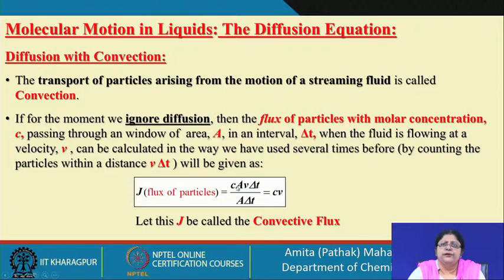So, here we have not just taken C and multiplied by Avogadro number; we have multiplied by Avogadro number and divided by the Avogadro number to get the flux of particles in terms of the amount. So, the flux of particles in terms of the amount can be the molar concentration into Avogadro number divided by Avogadro number. So, the Avogadro number is cancelled off, into the volume element, which is the area of interest A into v, where v is the velocity, into delta t.